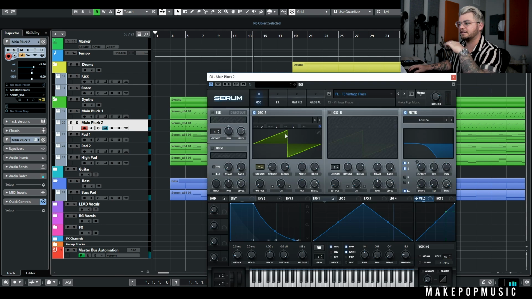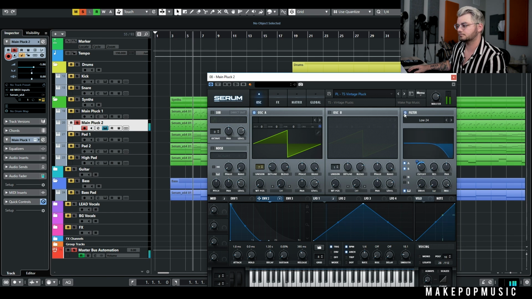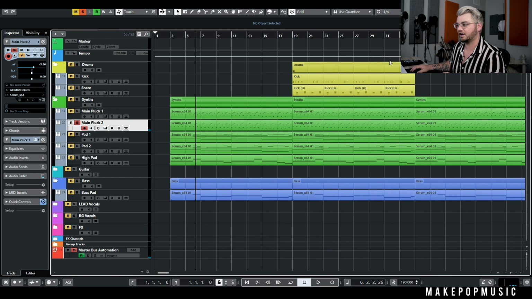There we go. And so this second pluck that we've added is just a little soft saw pluck. It's just a sawtooth wave, 7 on the unison, detuned, not much actually. You can see that it's got quite a big release right here. And we've got envelope 2 controlling this cutoff. As I said before, that envelope going into that cutoff is really all of the sauce of this. And that, again, is just the vintage pluck that's going to be in the pack.